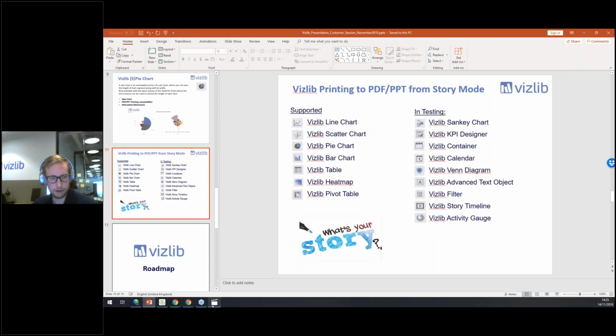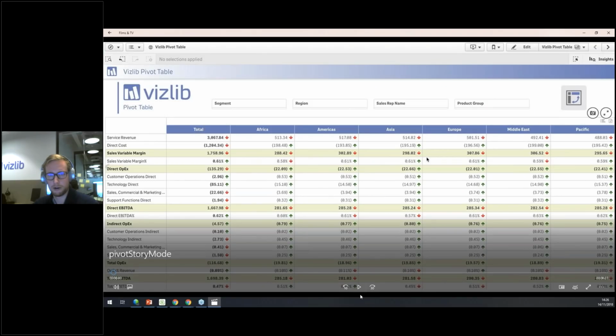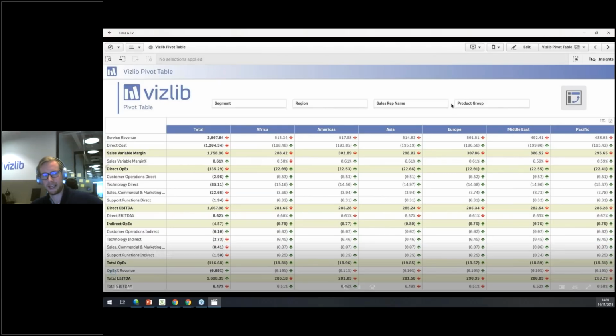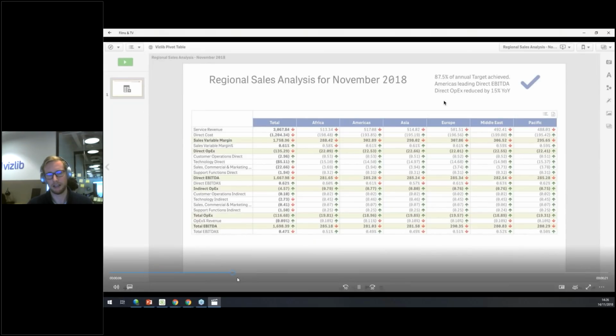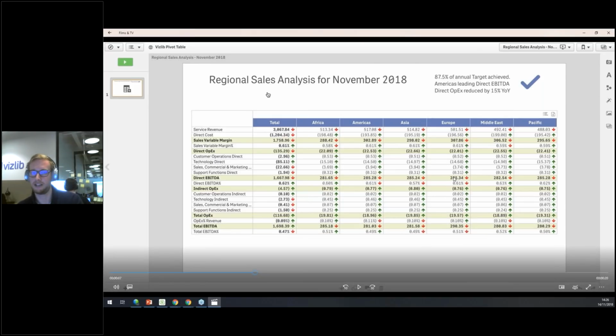This is working. And just to give you a tiny idea of what I mean, for those of you who are not familiar with this, I've created a tiny video. It's always easier than trying to show things live. So the purpose here is, again, you have a pivot table or a KPI object or similar, and you can create a snapshot. So right click, take a snapshot, and then you have a collection of snapshots that you can add to a story. And in your story, using your data-driven charts, you can create presentation material based on your own data.